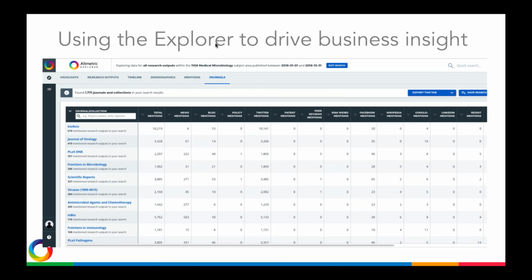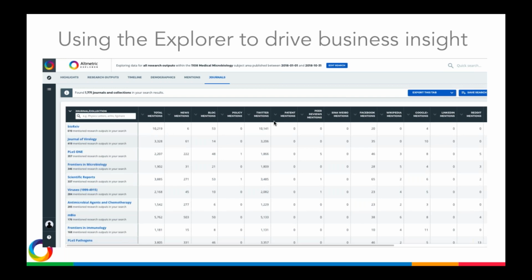And what I've done here is I've also changed my view. I was on highlights, so this button that my cursor's over here. Now what I'm actually looking at is journals. And one thing I want to say here is that Altmetric Explorer also includes the bioRxiv. And I'm hoping everyone on this call is familiar with the bioRxiv, but if not, this is a preprint server. And it's a preprint server that, as the name suggests, covers all of the fields of biology, and they do show altmetric attention.